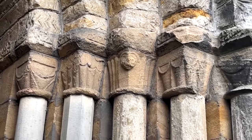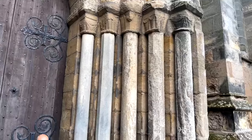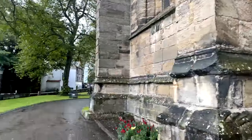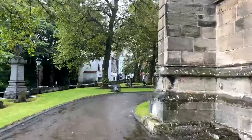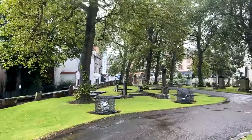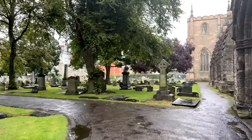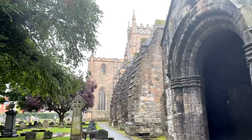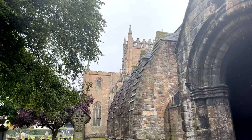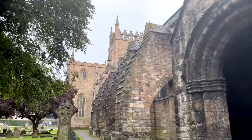Right. Oh, there we go. Now I'm just going to zoom back out there so I can turn. And I'm just going to take us up to the corner here for anybody that didn't catch it. I'm just going to take us round, show you a little bit more there. You can see that when you look here, you can tell the difference between the 2 stoneworks. And that says Bruce. And then we have this lovely, oh, it's still shut. Sorry, I wanted to show you inside here, but it's still closed. They're still doing work with it.